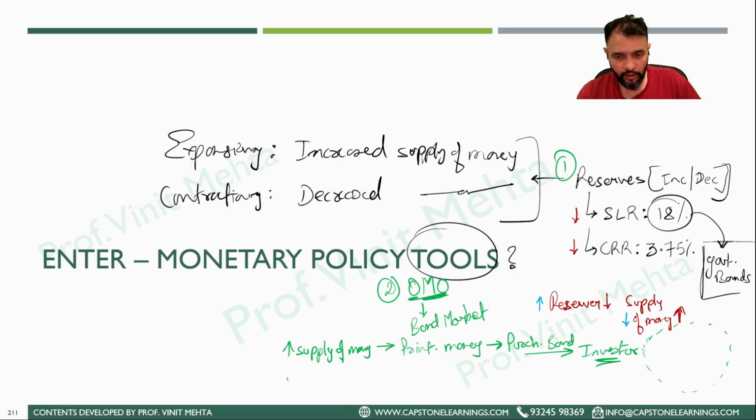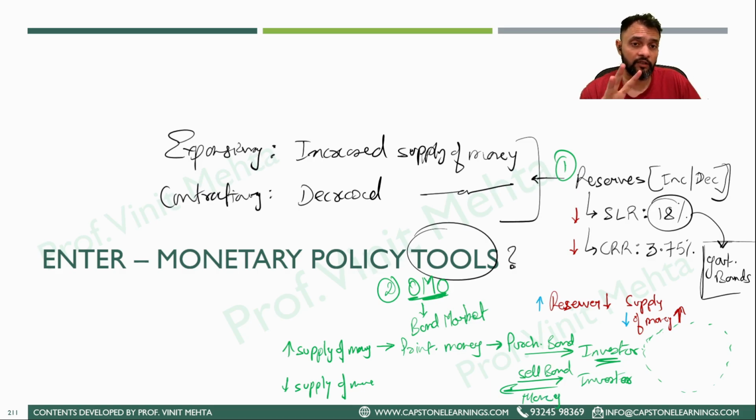And if they want to decrease the supply of money, well, they will sell the bonds. What happens to the investor? Now, this investor doesn't know, they are just buying it from someone. They don't know it's RBI or the central bank on the opposite side. They give the money because they're buying. Now, here's the thing, RBI or the central bank doesn't use that money. It sucks it back into the system.